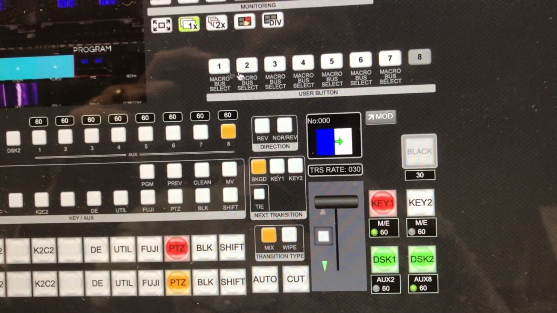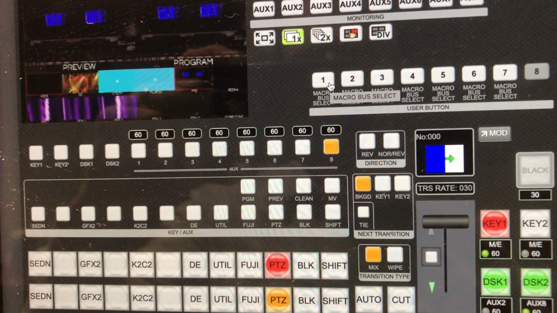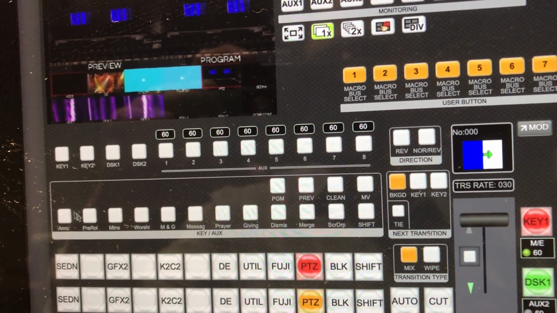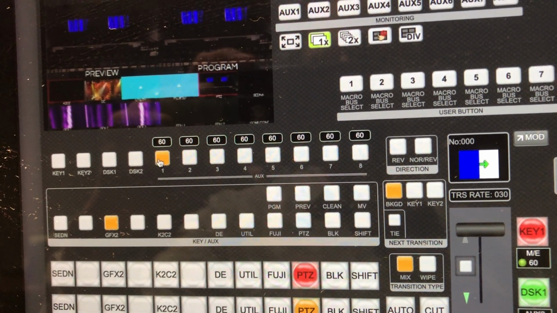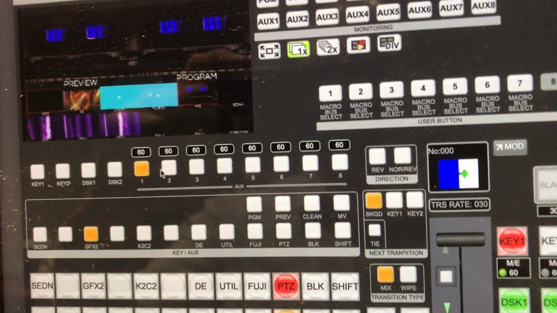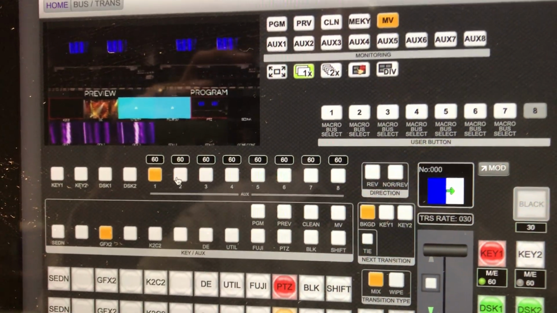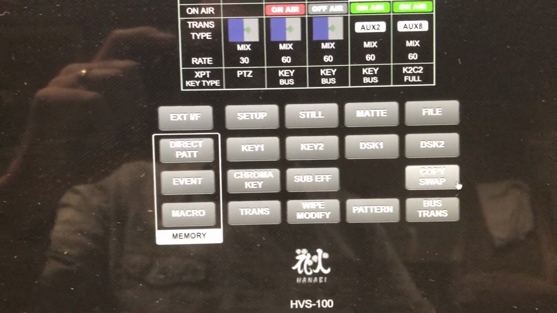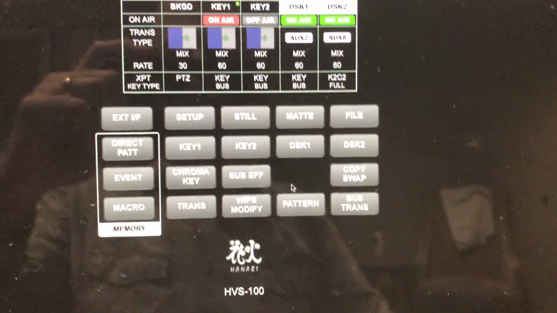And you don't have to do anything but get back to macro mode. It's the exact same thing. If you click on that, it'll go back to macro mode right there. If you click on this, it goes back to aux mode again. So you can do the same thing here. This is just as effective at doing it. So you could do all that and then go back home, go to event, save your event, and then create whatever look you're wanting. Hopefully you won't need to do that.